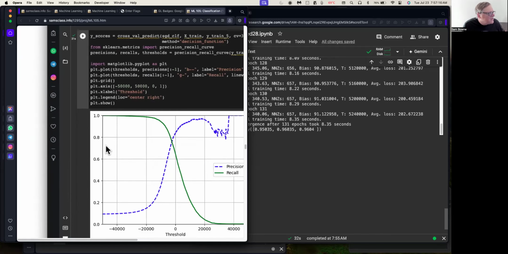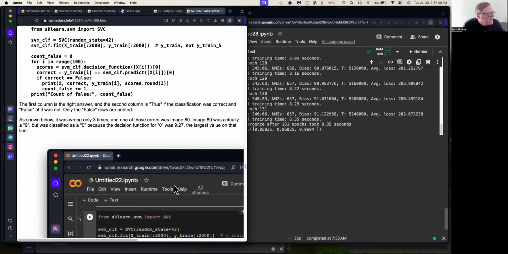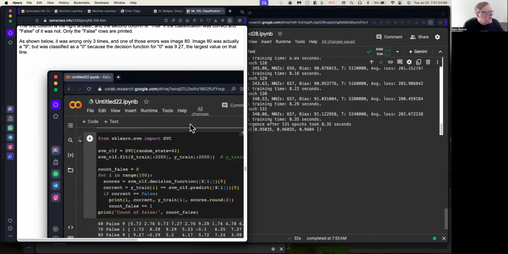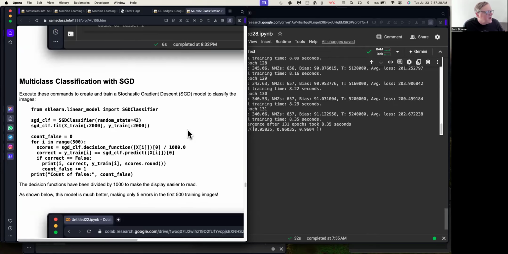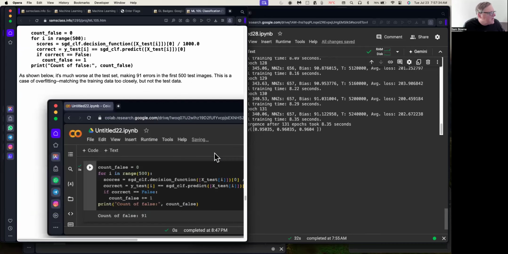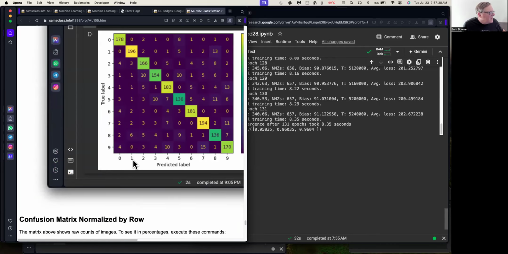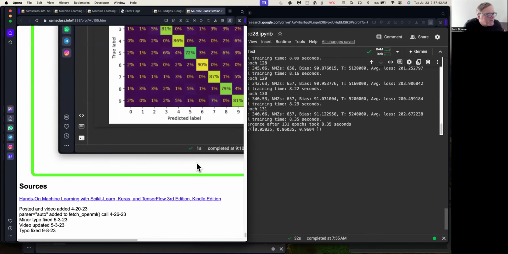And you can vary the threshold value and get this chart and see how that goes. There are a few flags to find. And then you can do the multi-classification that sorts into all 10 categories and compare the various outputs there. So this is good to see how these multi-class classifiers are built. And all right, I don't think I'll bother with the details. You get the confusion matrix and so on. And there are a few flags to find there.